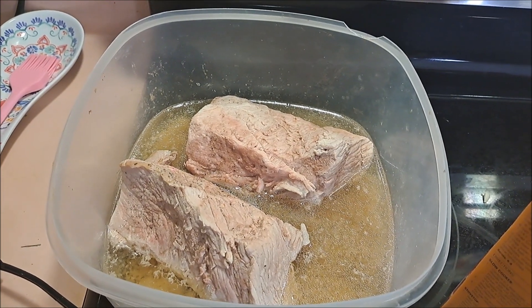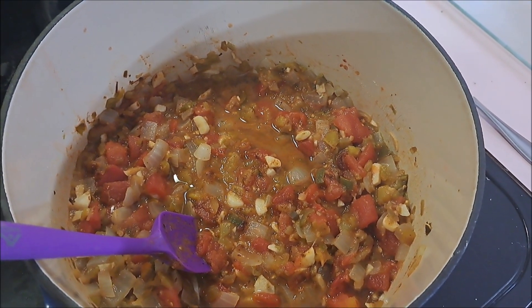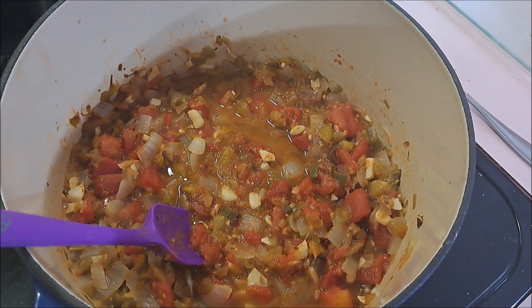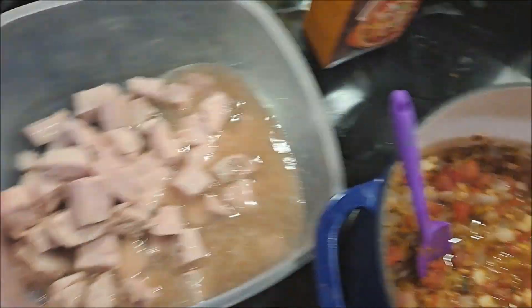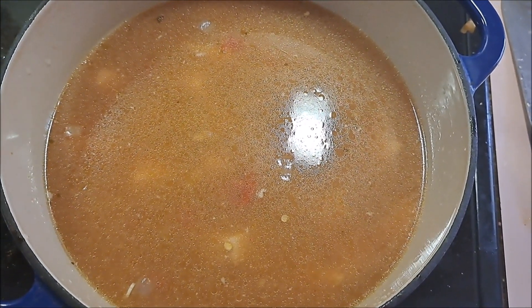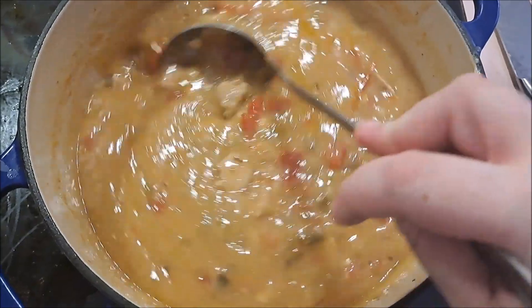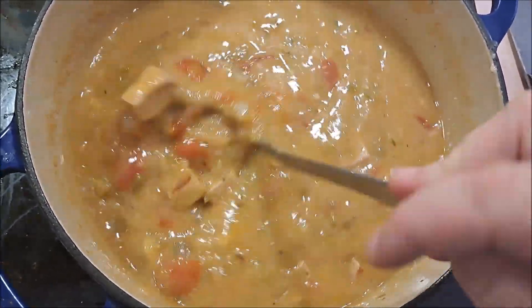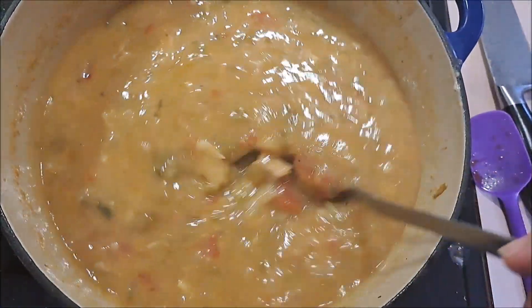Okay, our pork is out of the slow cooker. We're going to be using those juices and our broth to cut it up and put it all into our vegetable mixture that started our chili. We have chopped up our pork — we're going to keep those juices and pour it all in. We've put our broth in and we're going to let that cook for another hour or two. We have cooked our chili. It's wonderful and thick now. I did end up putting small little flurries of flour in and that has made it beautiful. Now it's time to dish up some and try it.